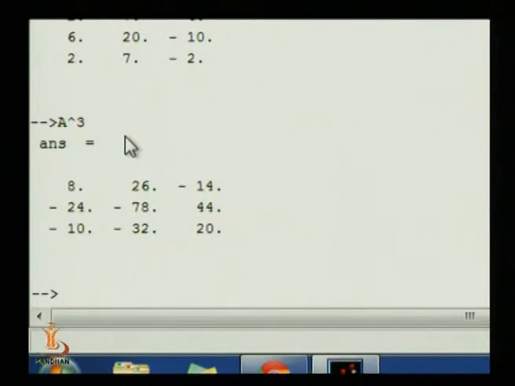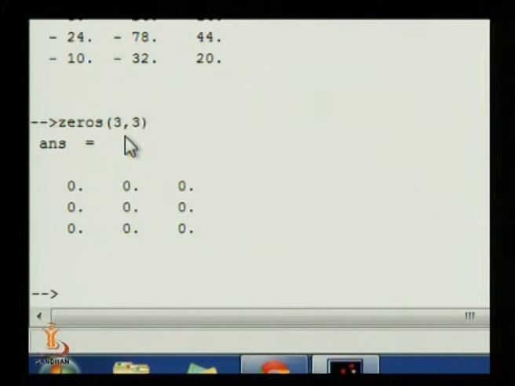So suppose I want to assign one matrix of 3 cross 3 having all the elements 0. For that I can simply write one command, zeros. Inside the bracket you have to assign the size of the matrix, that is 3 cross 3, rows comma columns as usual. Simple. So it will assign 3 rows 3 columns.